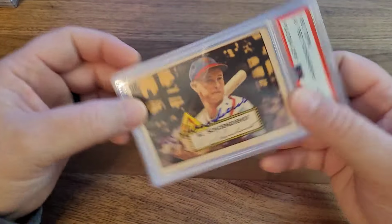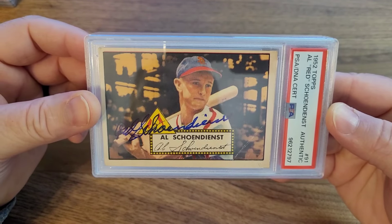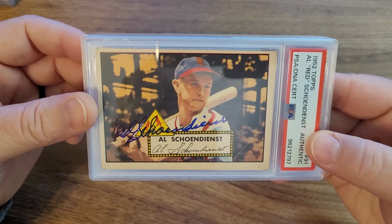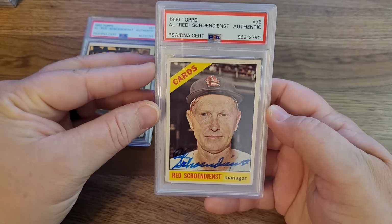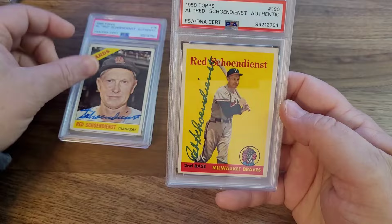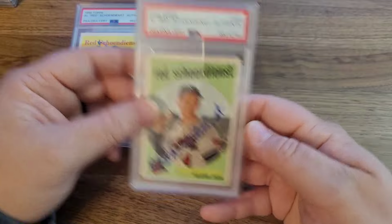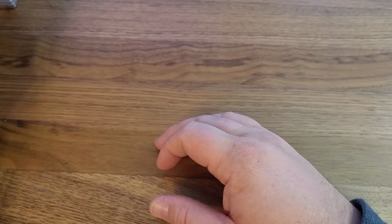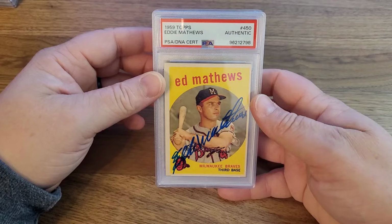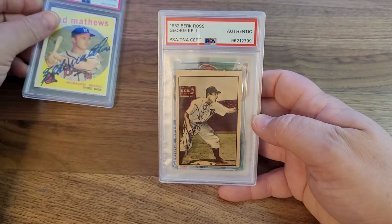I have some buddies that do a lot of autographs, and you could just ask them, hey, what do you think about this? But for the most part, I knew all the signatures that I picked up. Nice little red Chandinst run. Man, I know the National is a long ways away, like 9-10 months away, but getting these in makes me so excited to go back. I knew they were real, but it's just nice to see that reassurance.